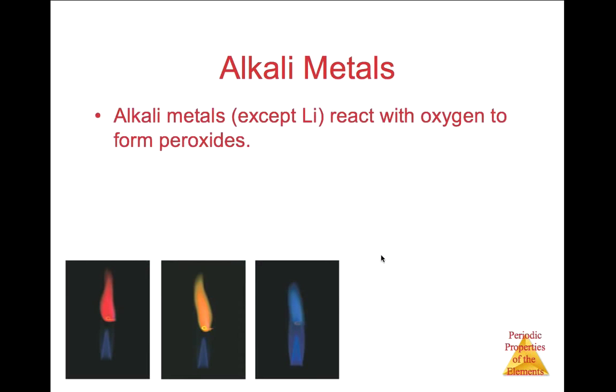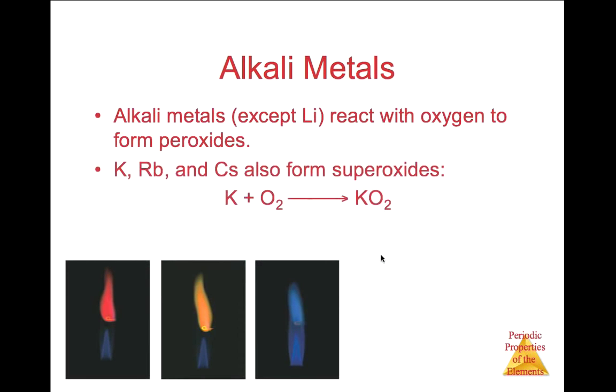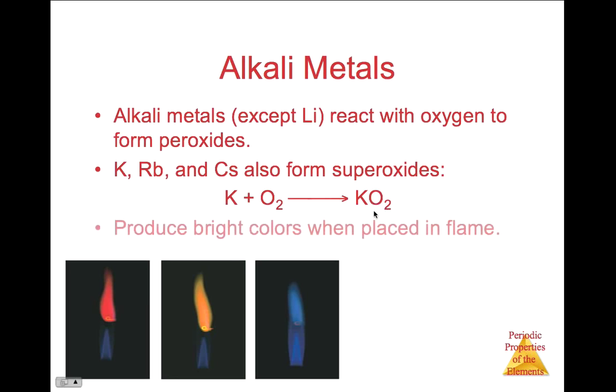Alkali metals, except for lithium, react with oxygen to form peroxides, and rubidium, potassium, and cesium also form things called superoxides, where oxygen goes from a 0 oxidation number to a -1/2 oxidation number, one of the strangest oxidation numbers you will see. They all produce bright colors when placed in a flame. Here's lithium, here's sodium, and here is potassium with their characteristic flame test colors.